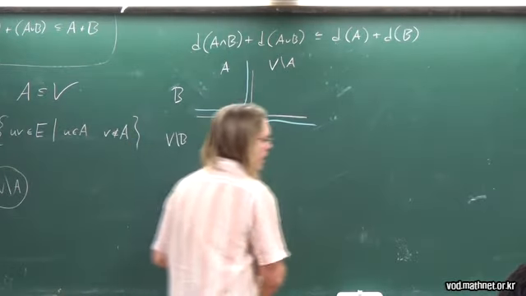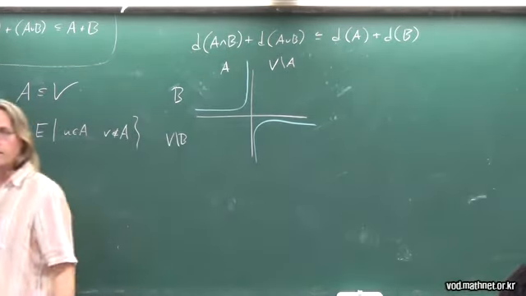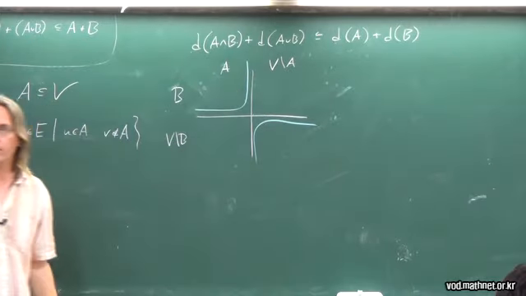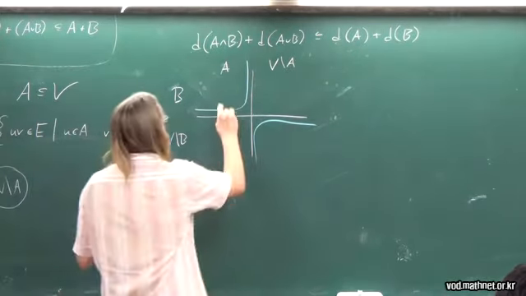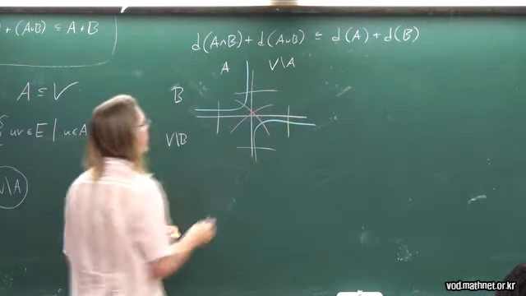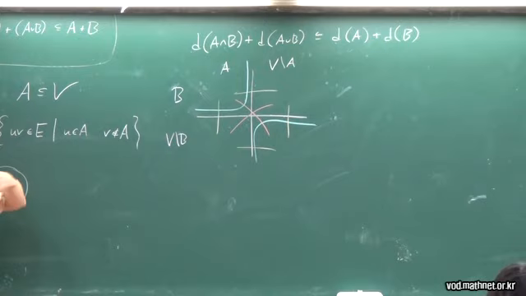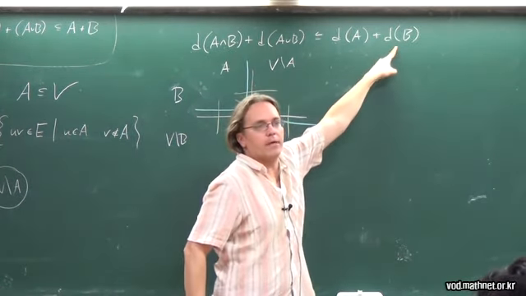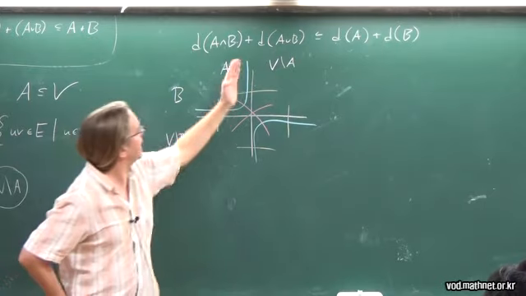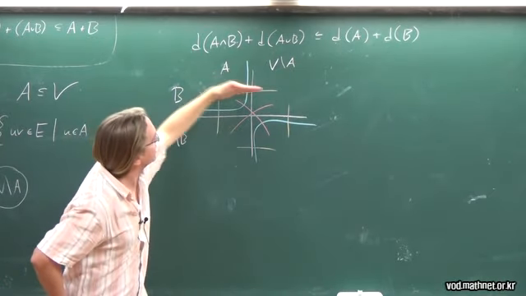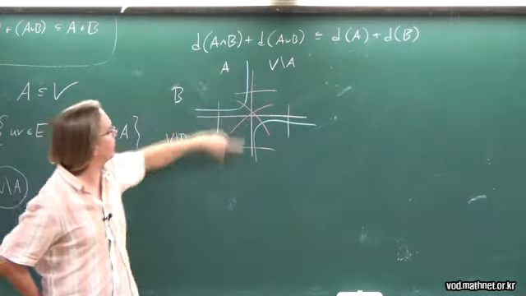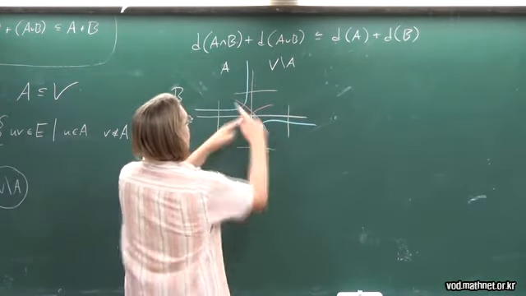Now for the purposes of this picture, you don't have many different types of interesting edges. I mean, an edge that has both endpoints in the same block here doesn't contribute to any of these. You've got some edges that cross vertically and horizontally, and then some edges that cross diagonally. You'll see that when I add up D of A plus D of B, what do I count? I count each yellow edge once and each pink edge twice. So D of A counts the edges of this type plus the edges of this type plus the diagonals. D of B counts the edges like this and also the diagonal edges.